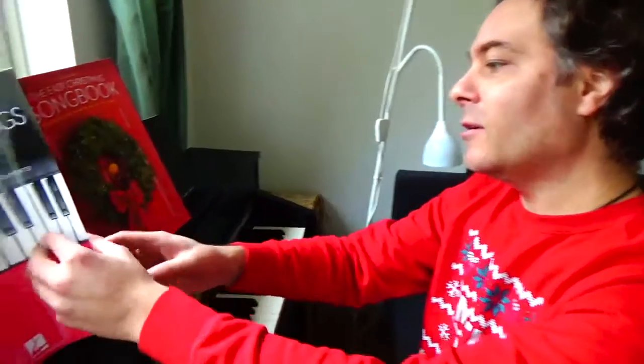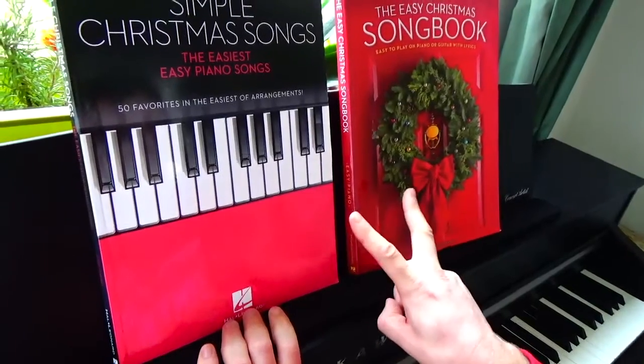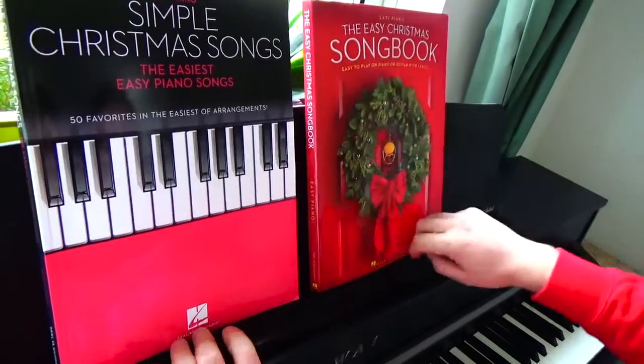Today is time for me to come with the seventh Christmas song, and I'm talking about Baby, It's Cold Outside. Yesterday it was quite cold here in London, and today is a little bit better. I'm going to use two books for the song today: Easy Piano, Simple Christmas Songs, and Easy Piano, the Easy Christmas Song book.